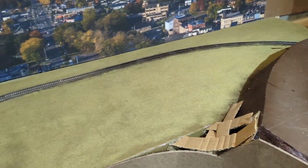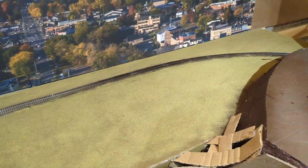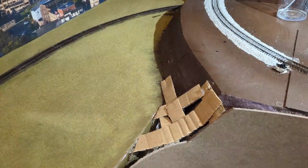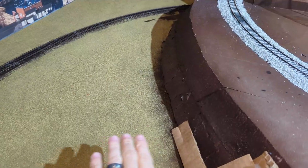And then if you look this way, you'll also notice that we've got ground foam down all the way along the main line to Penn Yan. The next step here will be static grass. This is going to be a tree-covered hillside just to break up the scene. And where the fascia came in, obviously I had a big gap, so we're going to use some cardboard lattice and plaster cloth to cover that up and merge it in with this hillside. Then we'll try to do our best to smooth this all out and then cover it in trees.